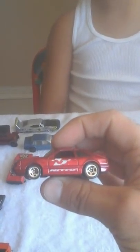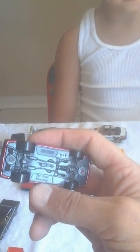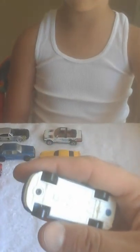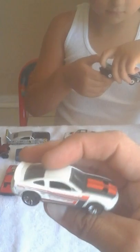Mustang. Got this Mustang. Red one. 92 Ford Mustang. Nice mint one. Blue one. These come from the packs. Pretty dope. This is the 2010 Mustang GT. What else you got? Mustang. What? Another one? This is a Shelby. Yeah, this is a Shelby 07 GT500. Someone dropped it in water. A little rusty. What else you got over there?